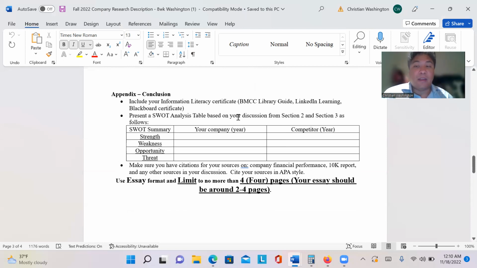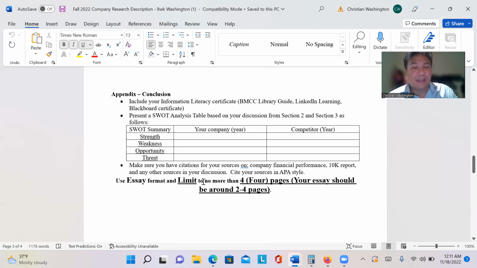They inform me as a professor that you should be aware of what that is because you've taken a course on it and it's something you're familiar with. But I will discuss that in a little more detail and show you what it pertains to, and what you're supposed to include in your information literacy certificate. When you submit the assignment, you would attach it to your deliverable.